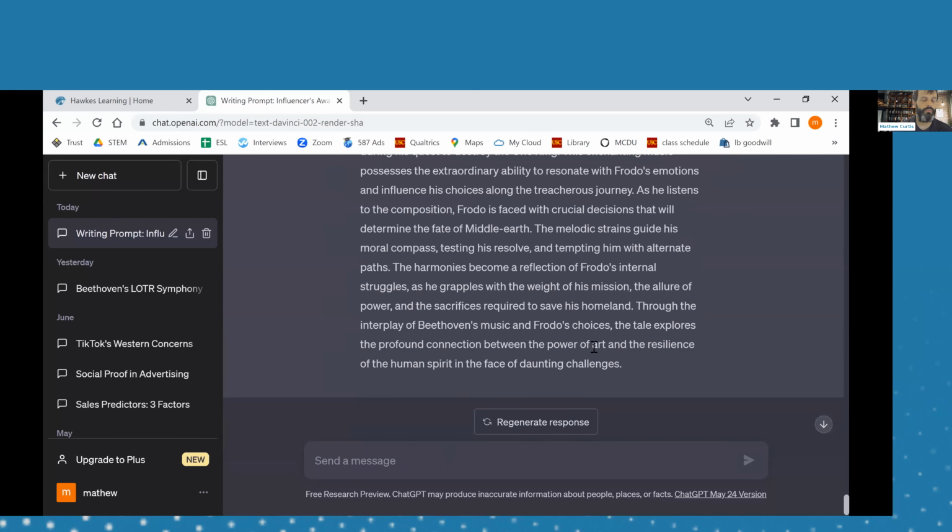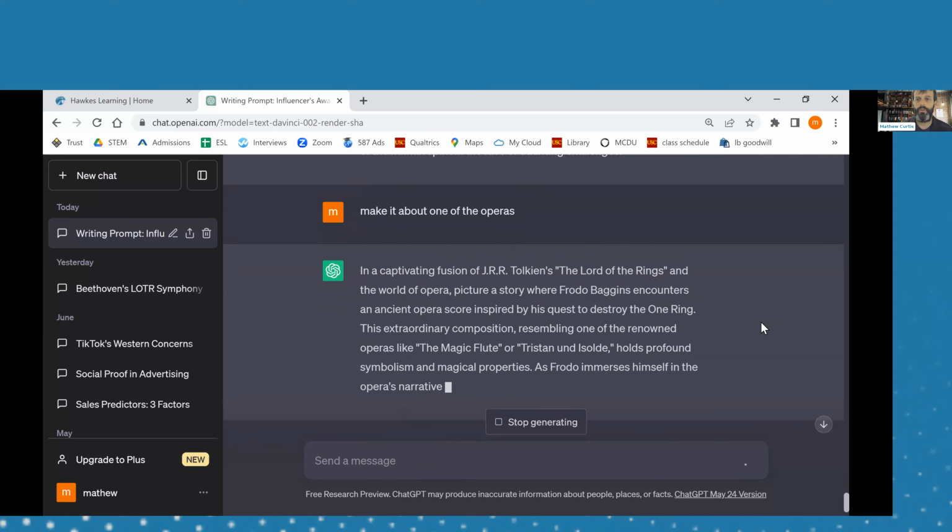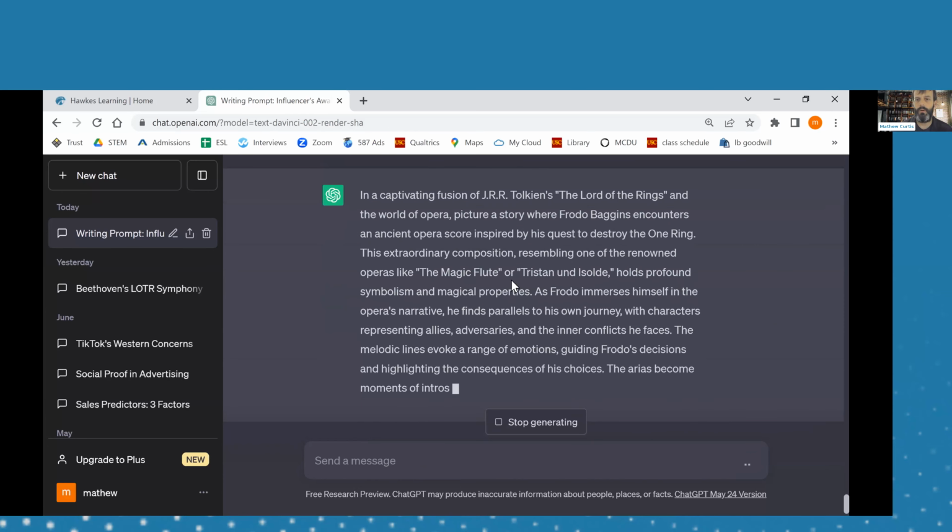Frodo's choices, you can see it's dumped the word choices in there. Now, maybe I've just seen that and I think, well, I've improved the Lord of the Rings aspect, but I want now to make it about one of the operas. So rather than Beethoven in general, now you can see we're bringing in the operatic aspect.